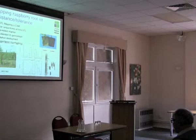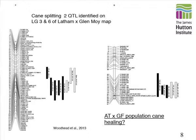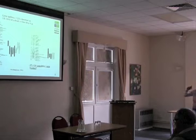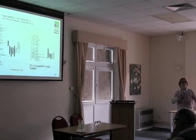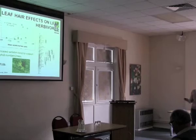This approach applies to any other diseases or pests we're interested in — if we can measure and map resistance, we do. For example, we mapped cane splitting, and we were particularly interested in Autumn Treasure, which came out of the Smalling Programme, because Autumn Treasure can actually heal splits. We made the Autumn Treasure by Glen Fine population for two reasons: because it can heal splits, and because it's a primocane crossed by a main season variety, allowing us to look at season, juvenility, and related issues. That cane splitting work is very much ongoing, mostly now in the Treasure-Fine population.